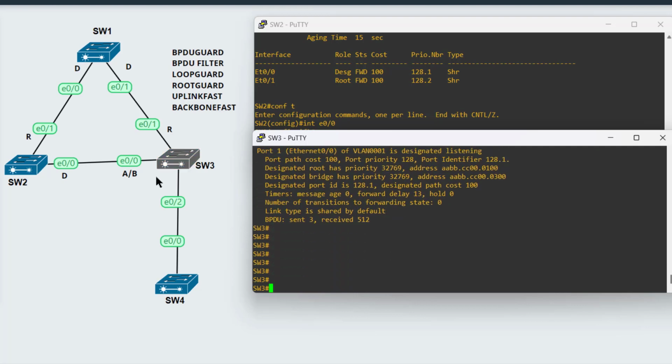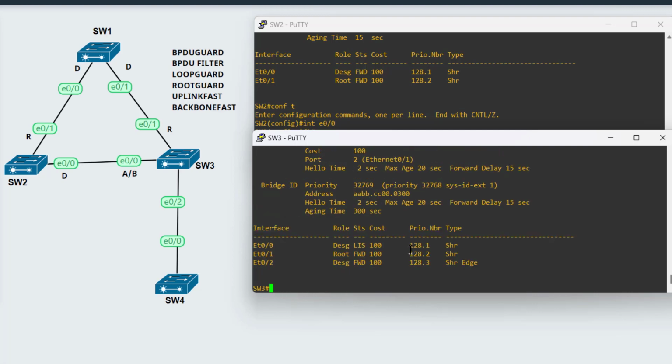So if this is not sending any BPDU, if this is not receiving any BPDU, then what will happen? Just now I said that it is going to wait for 20 seconds. You see, it has already gone to listening state. Yes, it has waited for 20 seconds. It did not receive any BPDU, and then it has put itself into listening state.